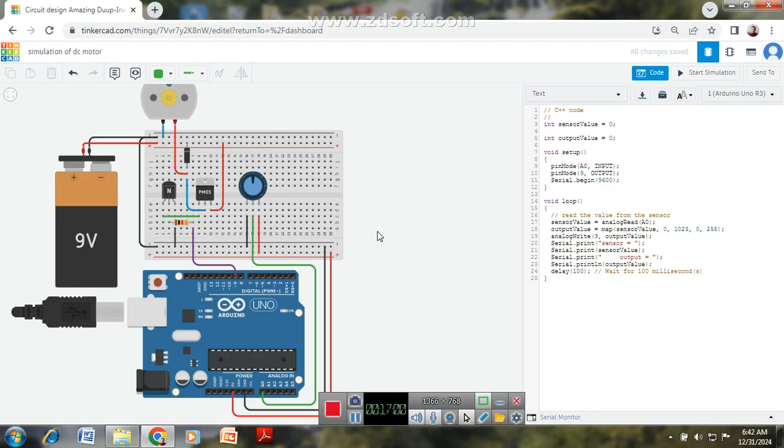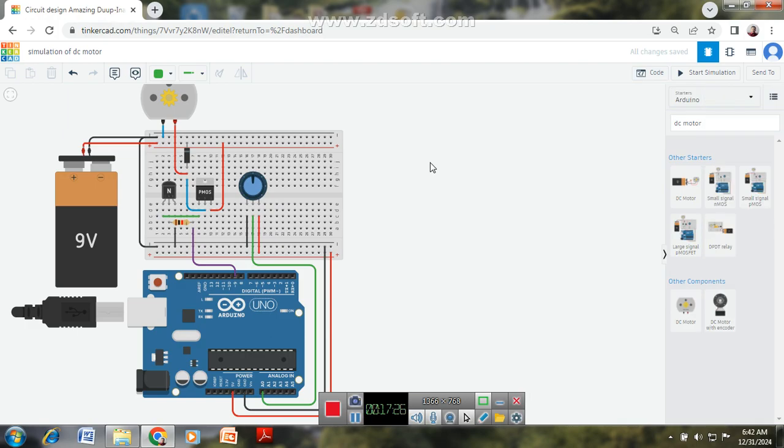Third, in this experiment, you have the simulation of DC motor, so pick the DC motor component and place it in the schematic blocks. Fourth, make a proper connection and then click on your code and also start simulation.